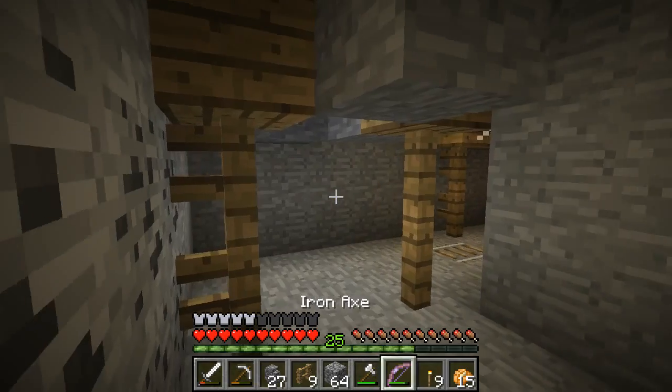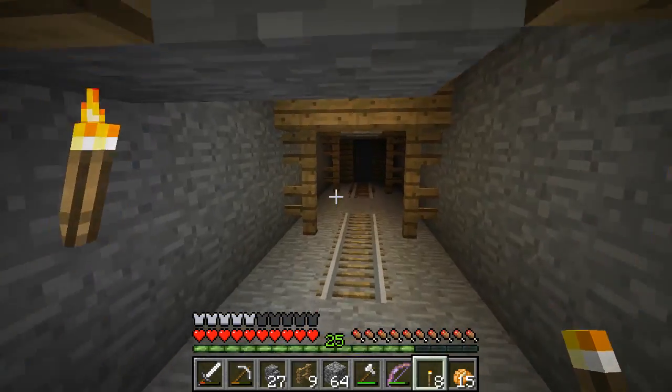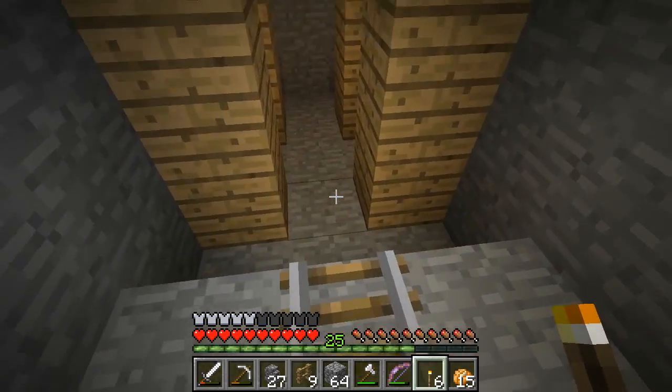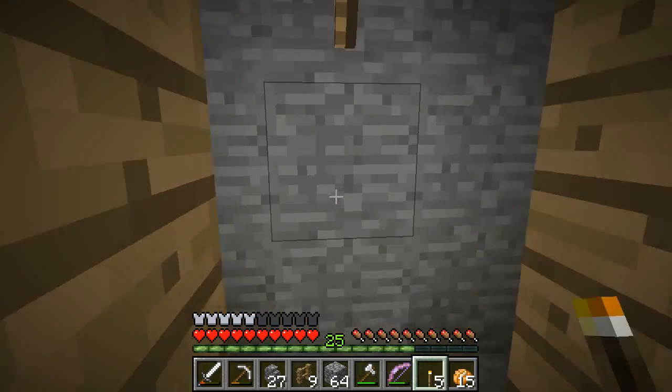There's another torch. Do torches just naturally show up in mine shafts? Because I didn't think they did. But I have not been down here. I don't think anyone else has either. Aw, it's a dead end.